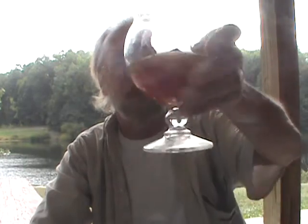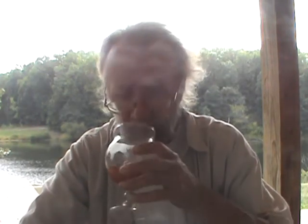Okay, I'm back. It's been half an hour or so. I did swirl it up a little bit to try to get a little bit of that yeast. It poured a lot cloudier, so I think I stirred up a good bit of that yeast. It really foamed up in the bottle when I did that. And I noticed as it's warmed up, both on the nose and the taste, that alcohol that I didn't really notice before has come out quite a bit. But still, it's good, it's decent, drinkable.